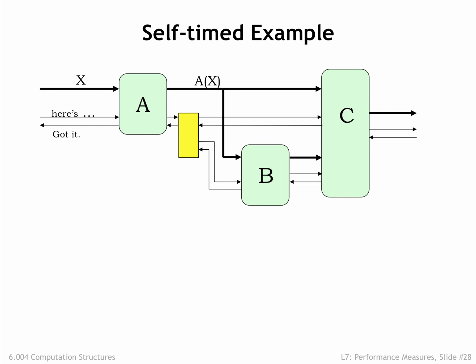When A is ready to send a new output to the B and C stages, it checks that its got X signal is deasserted, which it is, so it asserts the new output value and signals here's X to the yellow box, which forwards the signal to the downstream stages. B is ready to consume the new input and so asserts its got X output. Note that C is still waiting for its second input and has yet to assert its got X output.